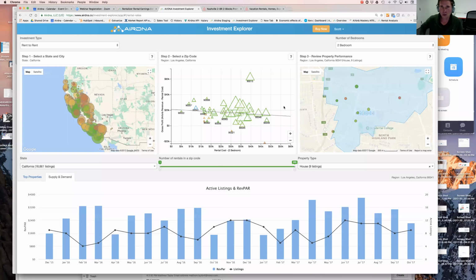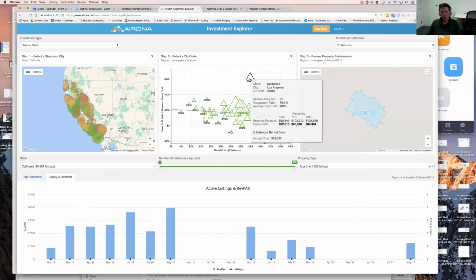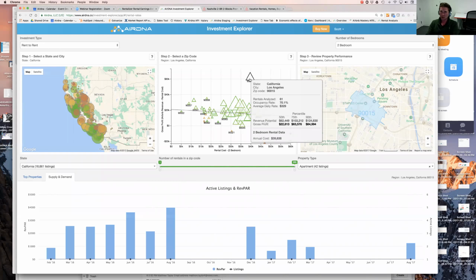So, Cara, how do you determine gross profit versus revenue potential? Sure, great. And this should be something that everybody should know. Revenue potential, again, is what we think a property would earn if it was a full-time vacation rental property. So this is a total revenue number, with no cost associated.